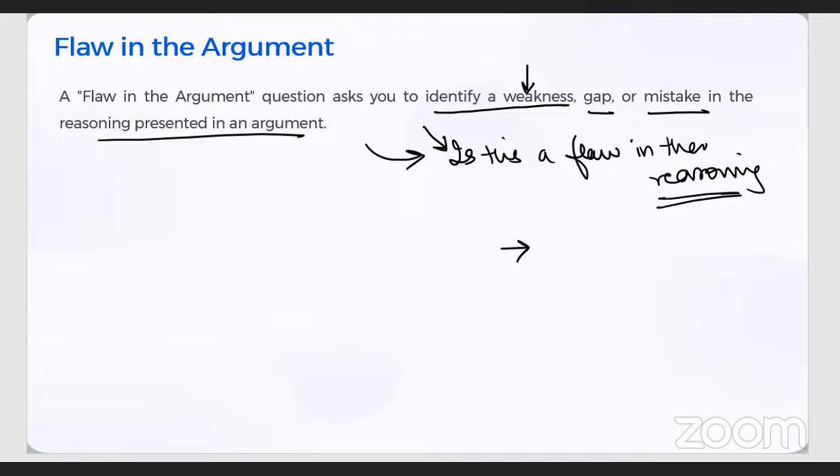One cue I can give you right away. If the option is not even talking about the reasoning presented, is not even talking about the scope that has been presented clearly, that's not going to be the flaw in the argument. So your job when you get a flaw in the argument question is to identify what is the information given. You want to figure out what is the claim that has been made. And then you want to work out the logic. What is the flaw in the reasoning that has been presented? And that is what you're looking for in the options.